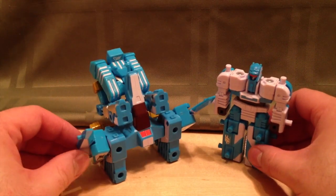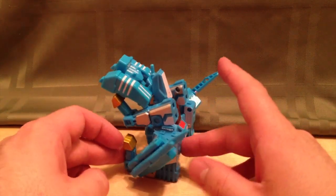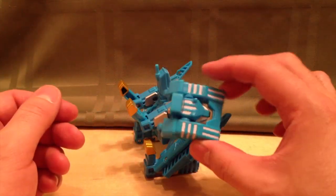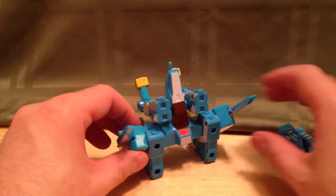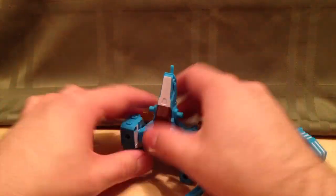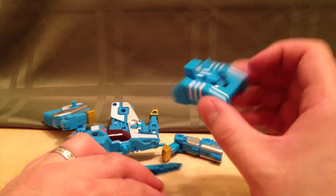As you can see, he comes with all these components. I have created its own little base mode here — this is just my own little creation of putting all the pieces together. This face piece does not really fit very well to anything, so I just came up with this to hold the piece. The base mode works fine. Everything does detach, and we wind up with two legs, a center piece — or four legs, a center piece — these two pieces, and the piece that would not combine.